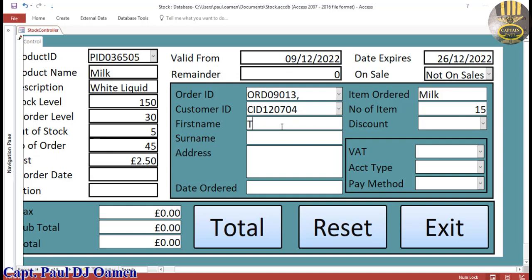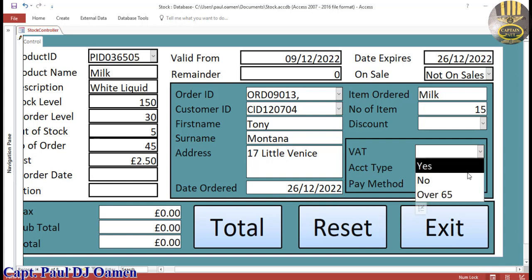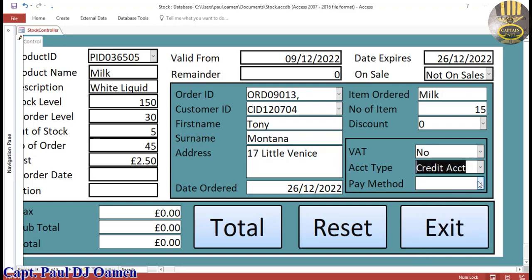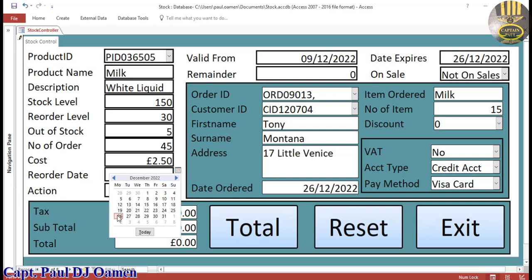Let's say the name is Tony Montana. Address of Montana, 17 Little Venice. Order date, let's say it's today. Do we have discount? No discount. And there we go. And right here we need to see date ordered. That's going to be today.